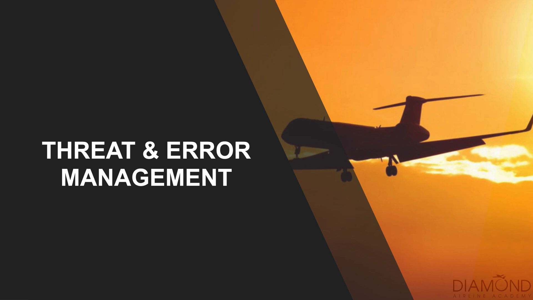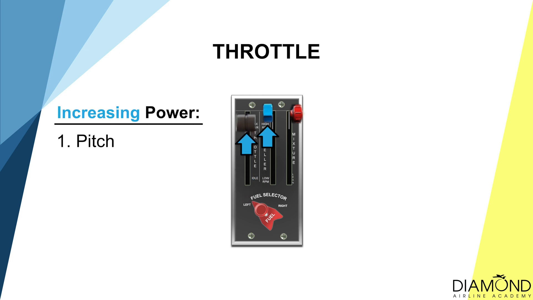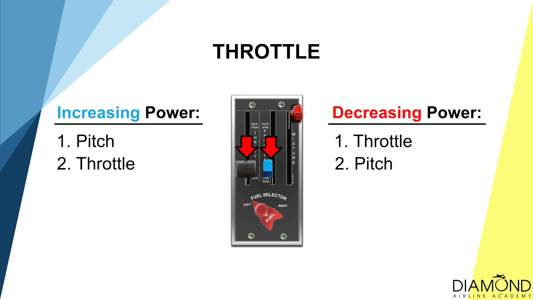Now it's time for threat and error management. When we're climbing, what are the potential threats we may encounter? When starting a climb, we're essentially changing direction, so we have to look out — not just horizontally left, center, and right, but most importantly up, because that's where we're going. Remember to look up to clear for traffic and obstacles. The second key point is power adjustment. During our climbing exercise, we'll be adjusting the power setting quite a bit, so it's important to remember the correct sequence for adjusting power so we don't damage the engine. And those are some of the threats we may face in the climbing exercise.